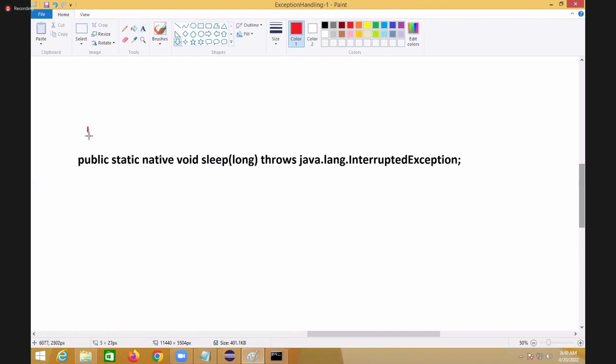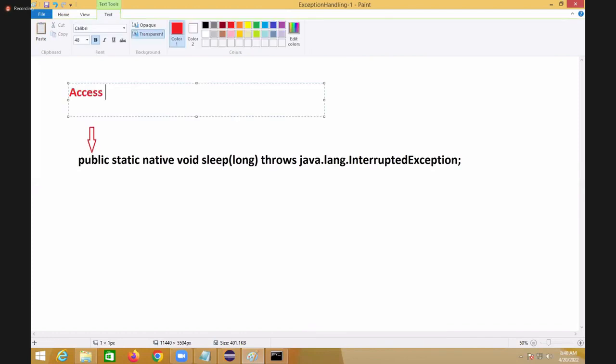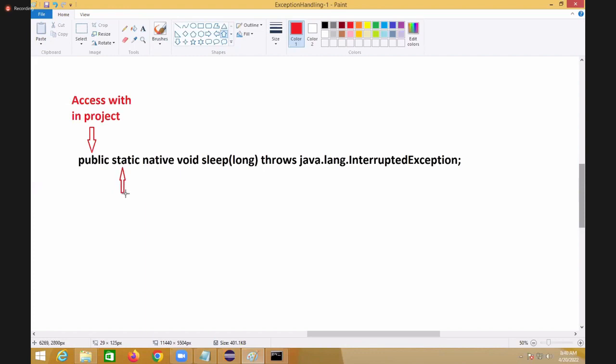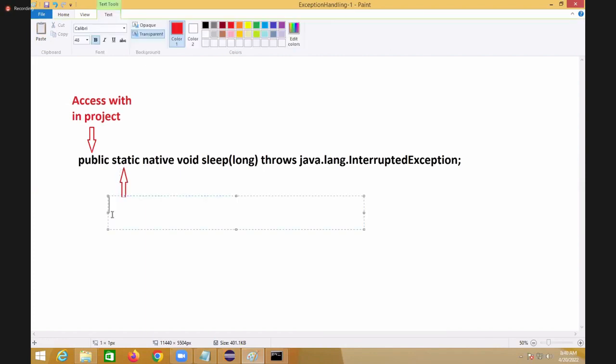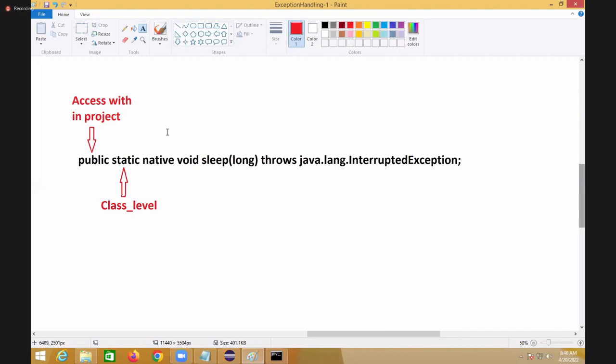So public. What is public? Sir, access within project. Yes or no? Static means what now? Sir, you can say class level component. You can access it with the class name. So a static method means the sleep method is accessed with the class name, so Thread.sleep, I can say. Native: anybody can say what is native?